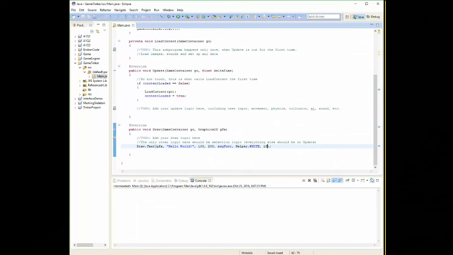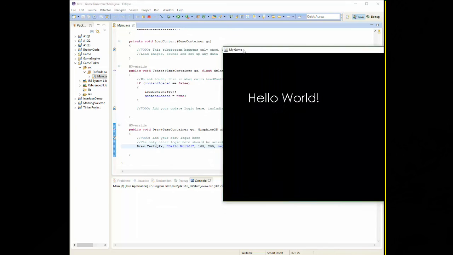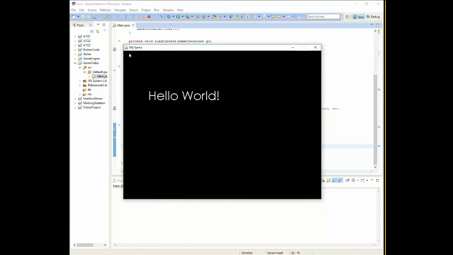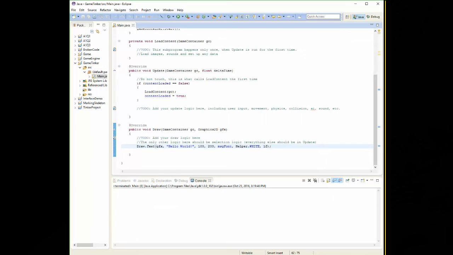We run our program, and we see hello world show up 100 pixels over, 200 pixels down. Each capital letter, mind you, is 50 pixels high. So there's how we do graphical text. Very straightforward. There's nothing weird or fancy about it. That's all there is to it. Next up, we're going to learn how to do images and a few other things.